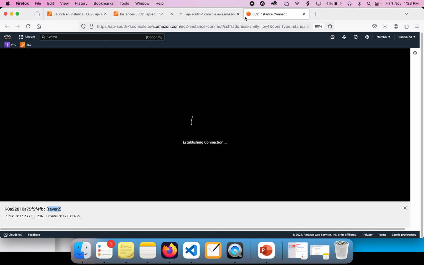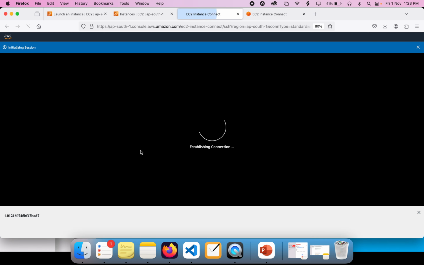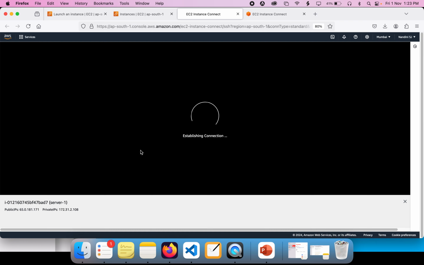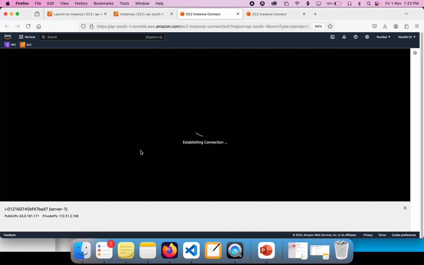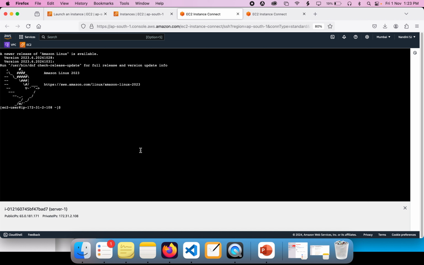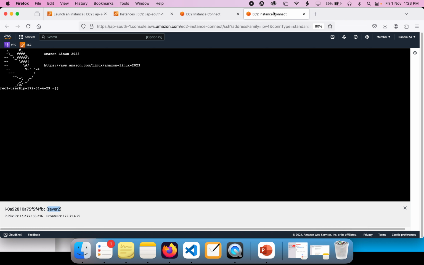Server 2 is connecting, and then server 1 is getting connected. All right, now both instances are connected. Sorry, server 1 and server 2 are both connected.